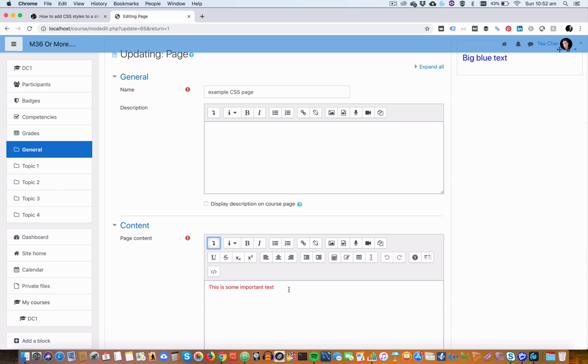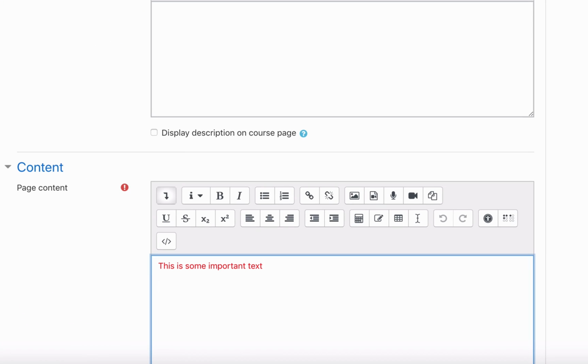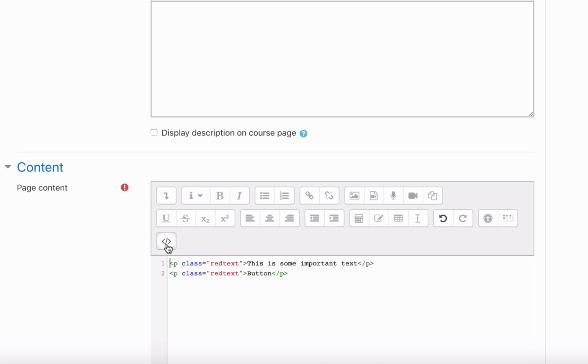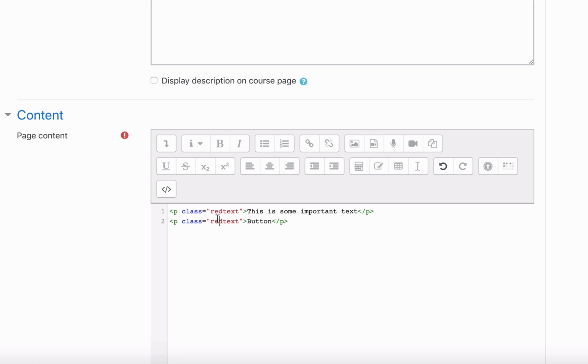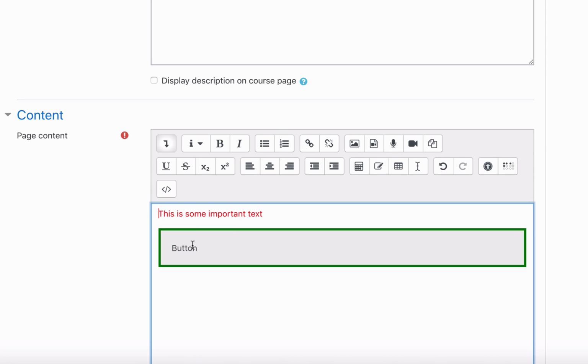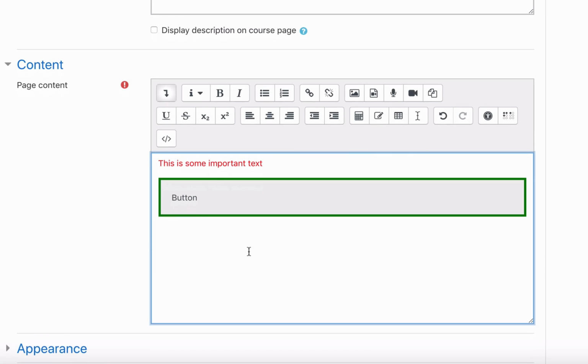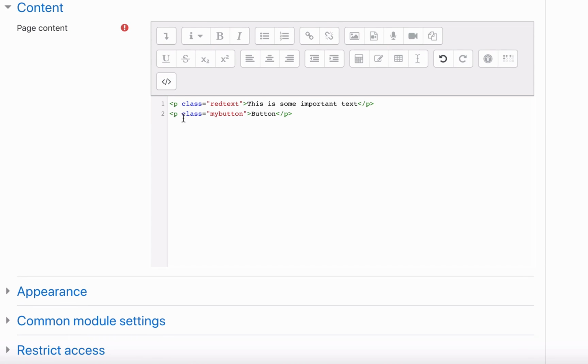Go down to edit. We'll call this a button. Let's go and look in the code and see what we've got. So we want to make this a button instead. And the CSS we use is my button. And if we just preview that, you can see now that that's changed it to a button shape. Doesn't quite look like a button, but it could be used as a button if you wanted to.